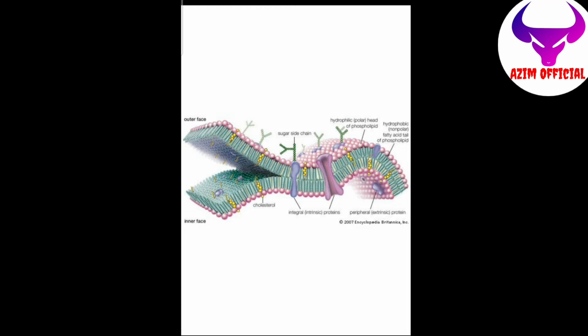What are the lipid soluble substances? Say it. I have given an example. Some of the examples: oxygen, carbon dioxide, steroid hormones. Remember, oxygen, carbon dioxide, and steroid hormones. Because they can dissolve in the hydrophobic lipid bilayer. Though it is hydrophobic, they can dissolve in the lipid bilayer.